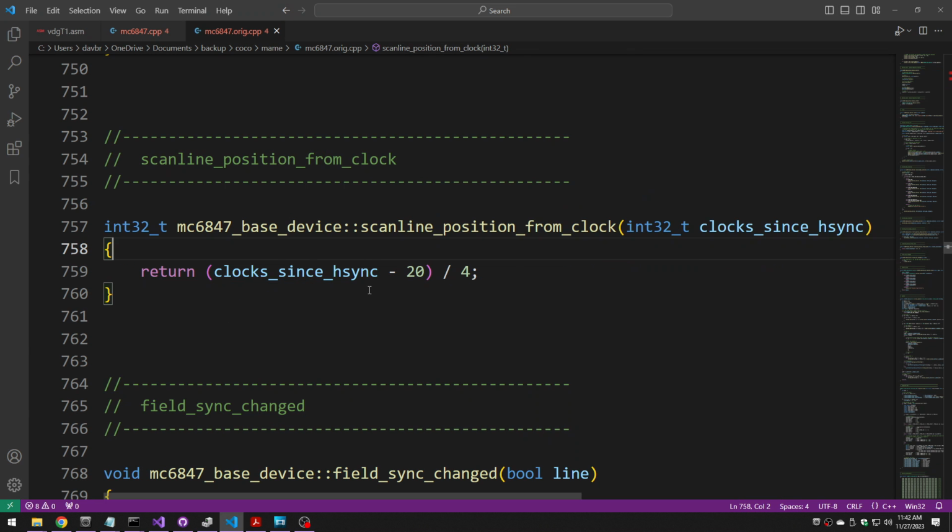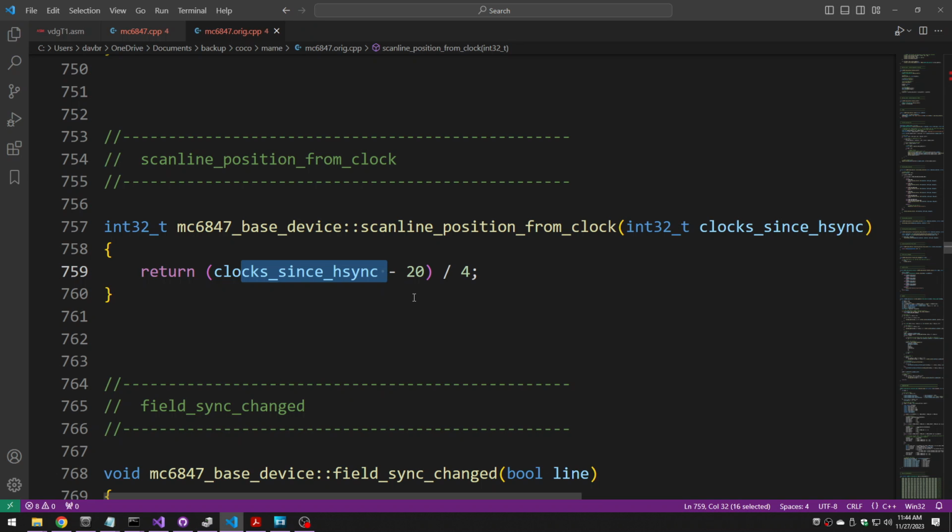And in this calculation to determine where we are within a scan line, we have this strange constant here, this -20, that doesn't have any explanation. The work I had done so far got the field sync to happen at a reliable scan line each field, but it didn't really do anything about the calculations within a horizontal line as to when the H-syncs would happen and when the rendering would start. So I figured, what the heck, while I'm at it, let's see if maybe I can tweak some of these values and try to get Dragonfire working a little bit better.